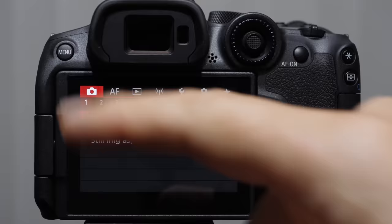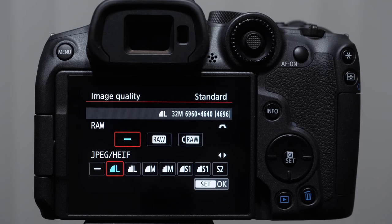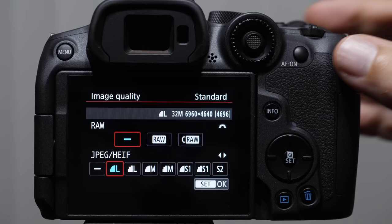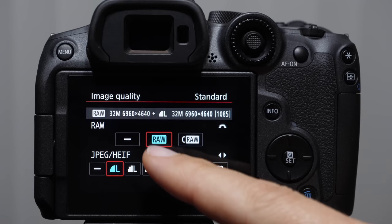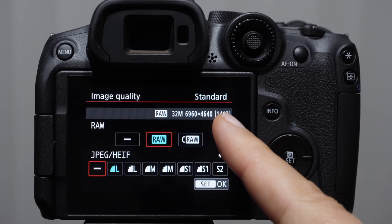Image quality deals with the file type that we were recording, as well as the compression amount. You'll notice that we have two options here, both RAW and JPEG/HEIF, high efficiency image file. So the way this works is if you want to shoot RAW, you would select RAW, and you can see this red highlight. We can also do it by touching. So this first option, and I'm going to turn this one off, deals with an uncompressed RAW file. And you can see that we have the number of shots remaining there on the far right, 1,413.